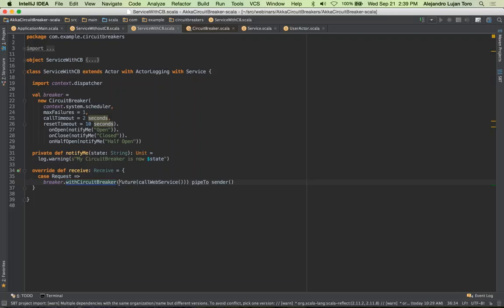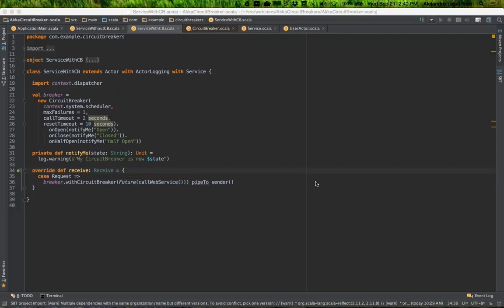But the tricky part is that if we're combining this with futures, then that future will probably be running on a different thread. Here we've simplified it and everything is in the same execution context. So we're using the dispatcher as the execution context for this actor. But it may well be an entirely different one. The creation of this future could be on an entirely different execution context. So you've got to be careful about which parts of this you're talking about.